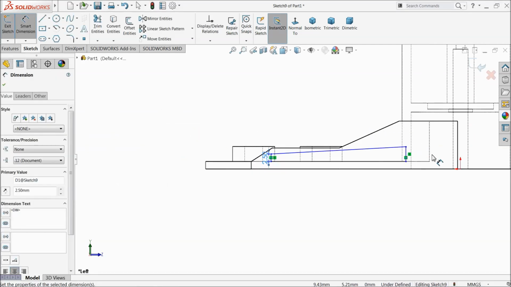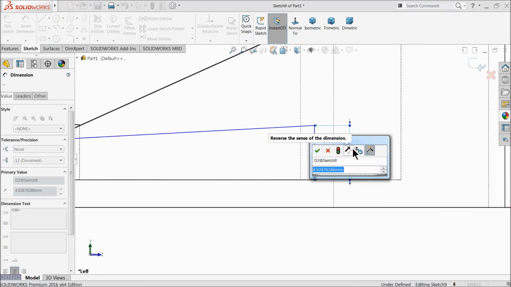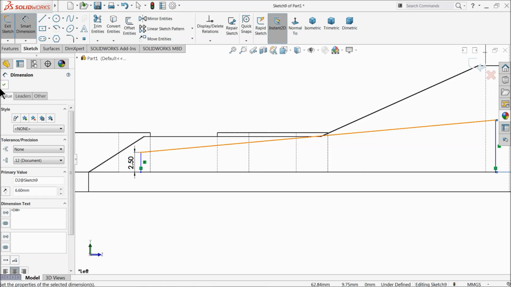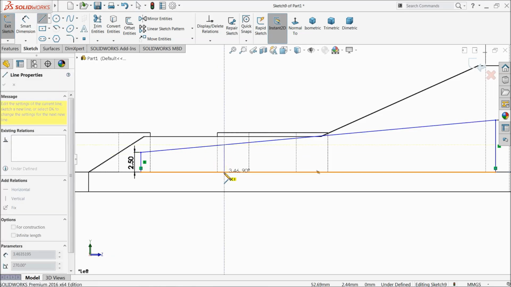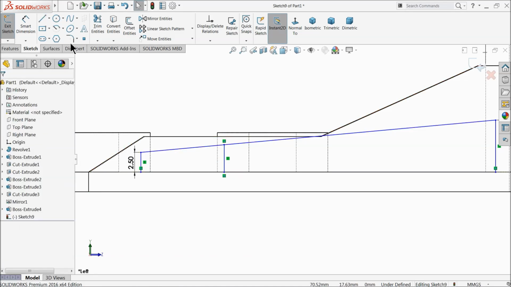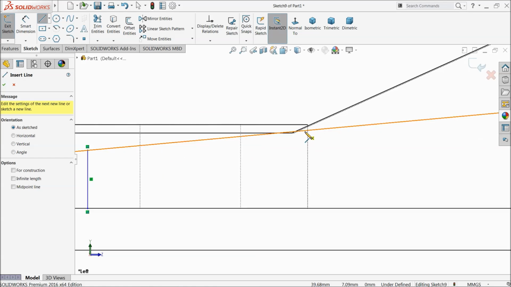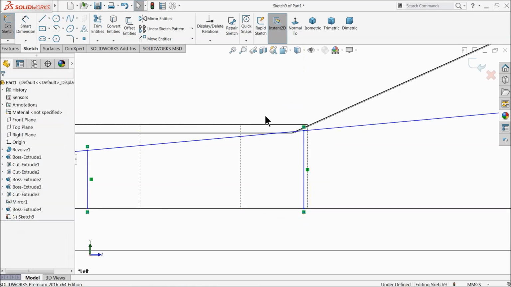Select 2.5 millimeter. 6 millimeter. Okay, choose here line, connect from here to this point. Again choose line, exit.